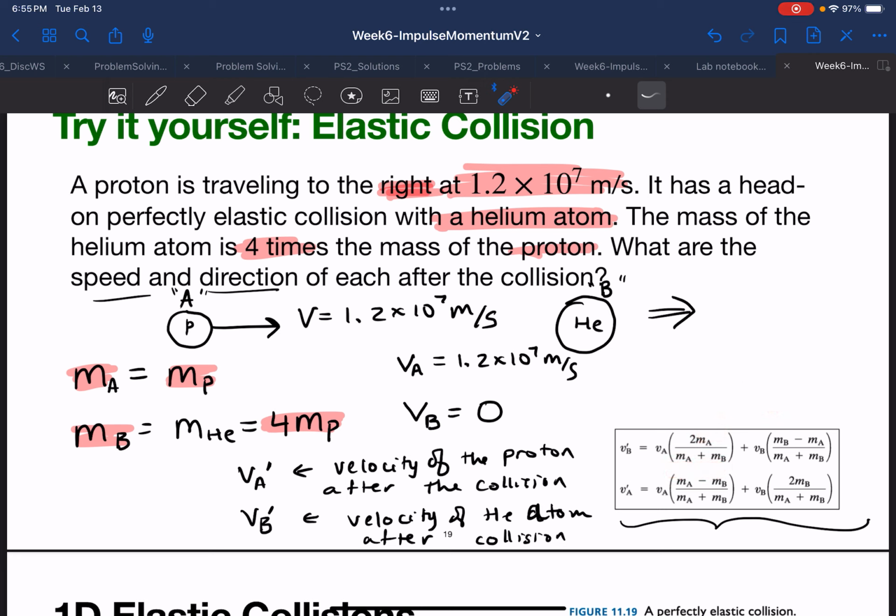You could look it up, you could plug it in, but let's say this problem was given to you on a quiz without being provided the mass of the proton. You should know algebraically why it actually doesn't end up mattering and how that factor drops out.